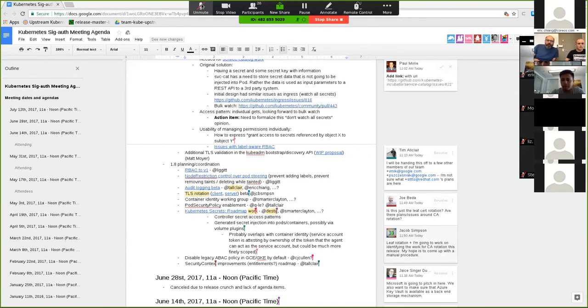I know when RBAC was at 1.6, kube-up had RBAC turned on and then turned off again, and there's been some bouncing back and forth there. I worry that not enough people are using RBAC at this point for us to really get the feedback and the runtime that we need. Is there something that we can do to get it used more widely? So it's been on by default in GCE and GKE and kubeadm since 1.6. So 1.6, 1.7. I mean, I worry things like most Helm charts are busted with RBAC.